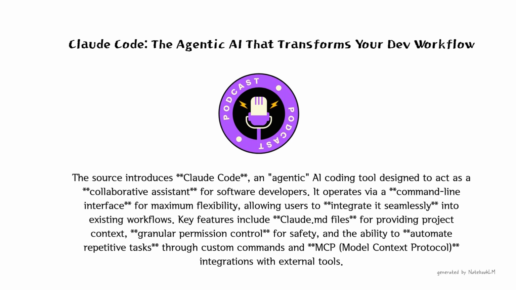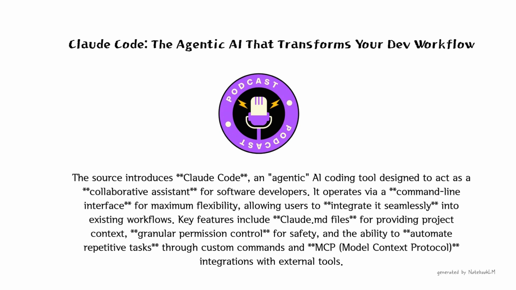Okay, speaking of making it yours, let's talk claude.md files. These sound pretty important for context. Oh, they're a game changer. Think of them as memory implants for Claude. Okay, memory implants. Yeah, basically living README files that it automatically pulls into context whenever you start a session. And what kind of stuff goes in there? All the project specifics. Common bash commands like npm run build, your code style guide, how to run tests, repository etiquette, maybe setup instructions for the dev environment, even known weird behaviors or anything you want Claude to remember about this specific project.